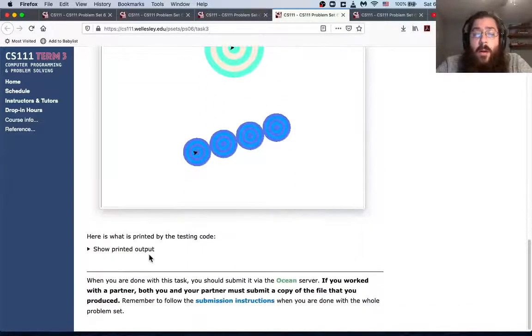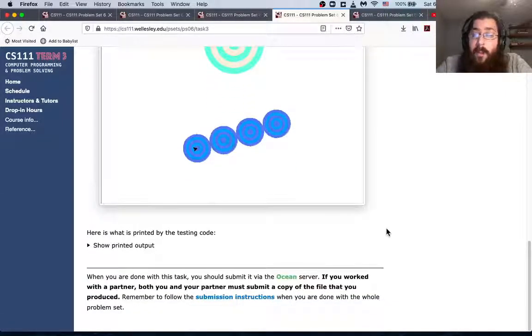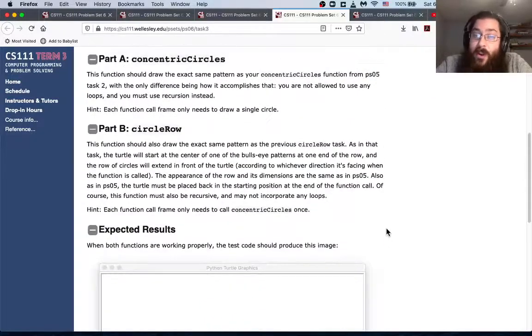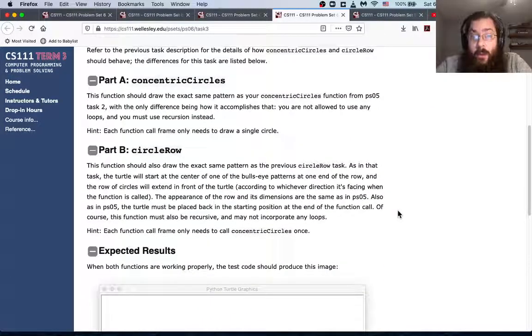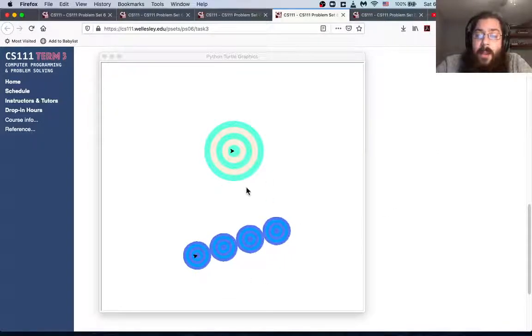to check the printed output of yours against this printed output if you suspect there may be any super minor inconsistencies. But that's it. There's nothing else for me to say. Just good luck with figuring out how to do these things recursively, which is the main part of this task. And that really involves figuring out how different pieces of these patterns can be seen as variations on the whole.